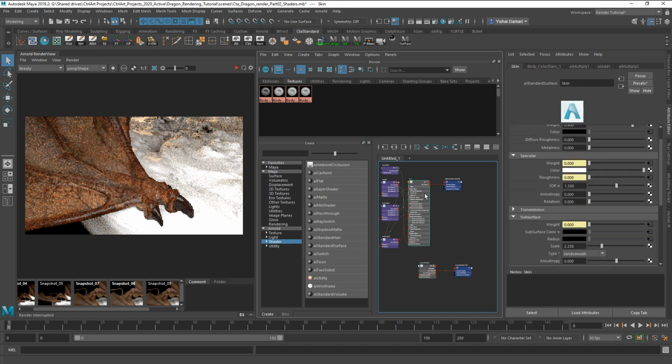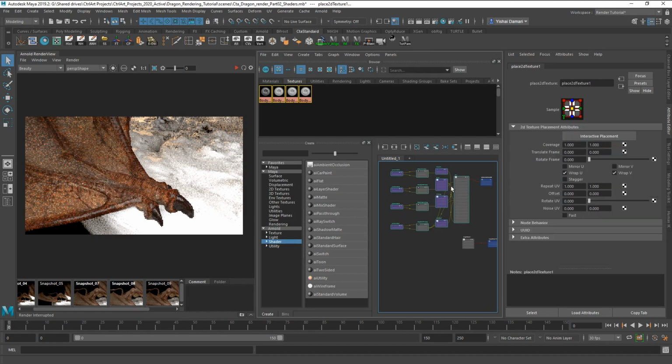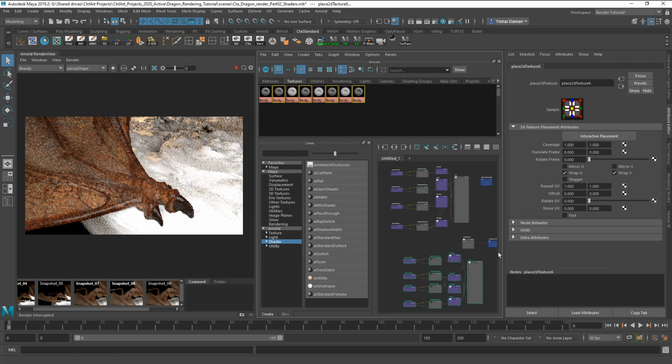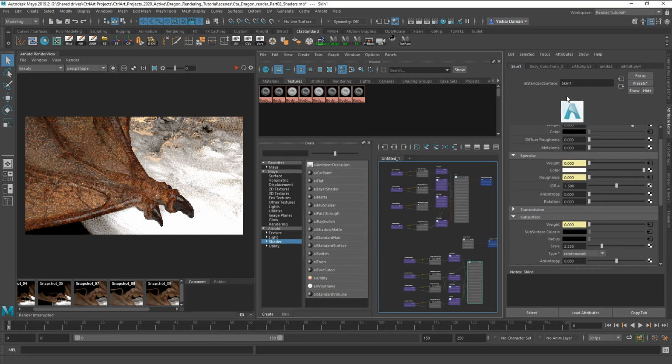Okay, so the second thing we need is another material. I'm going to select the whole network of my material, then edit, duplicate shading network. Now I have another material which has the same properties and the same maps and everything. I'll call it bone.